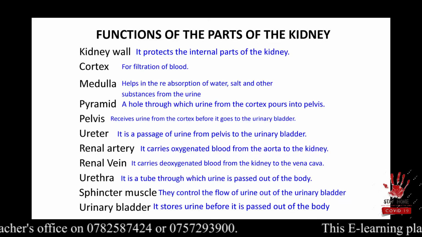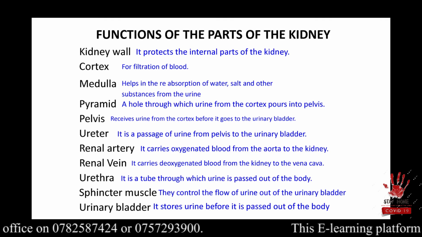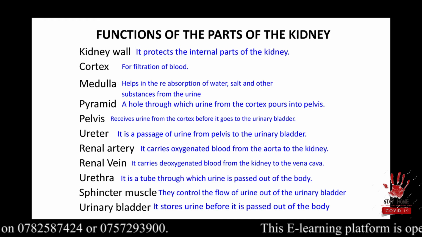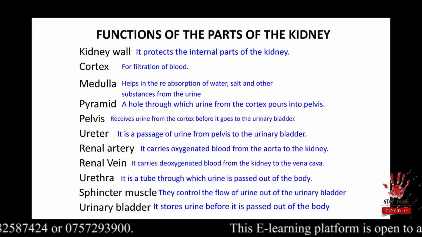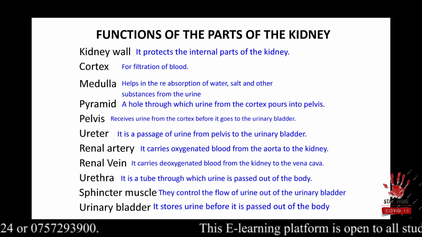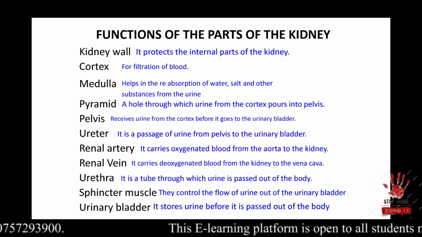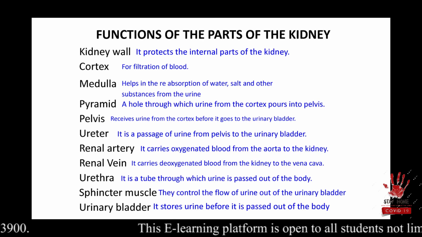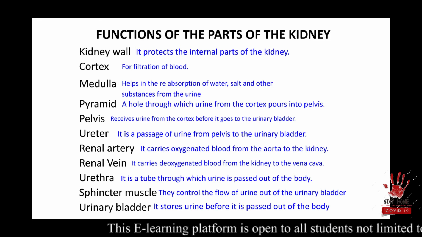Next part, medulla. Medulla helps in the reabsorption of water, salts and even other useful substances from urine. I will explain that when we go to the functions of the kidney. Then the next part is the pyramid. The pyramid is the hole through which urine from the cortex pours into the pelvis.